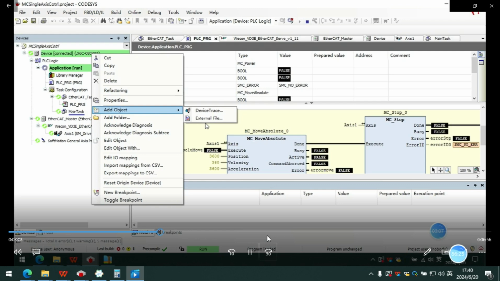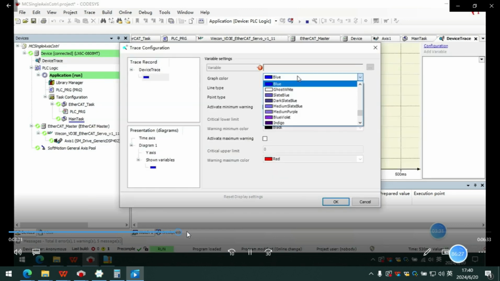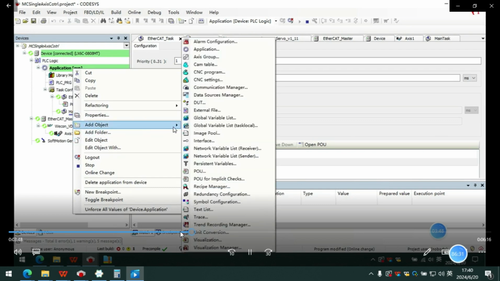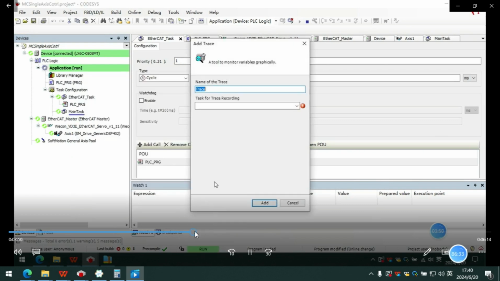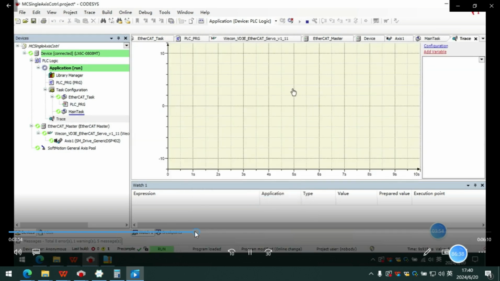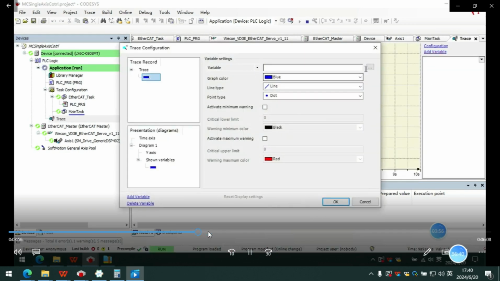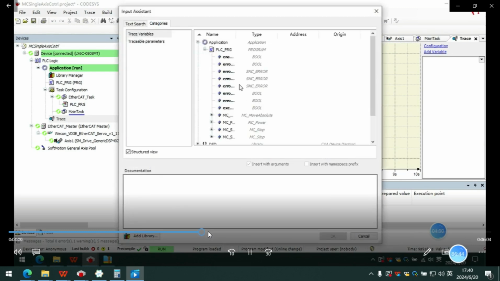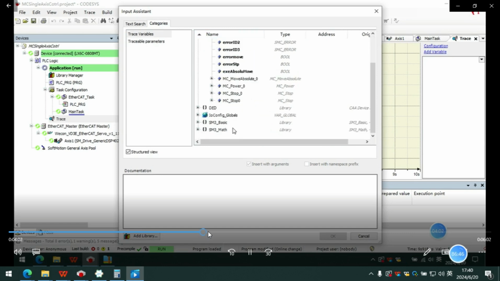Here I add the tracing. We can see how it runs when it is executed.